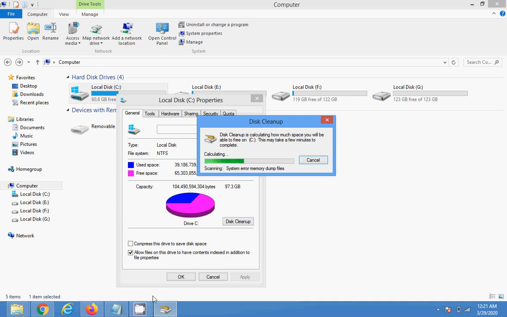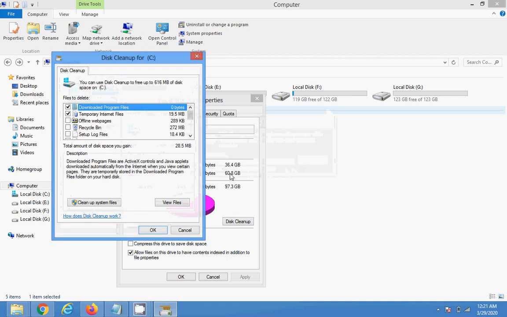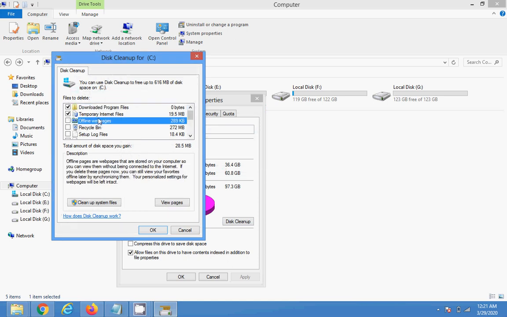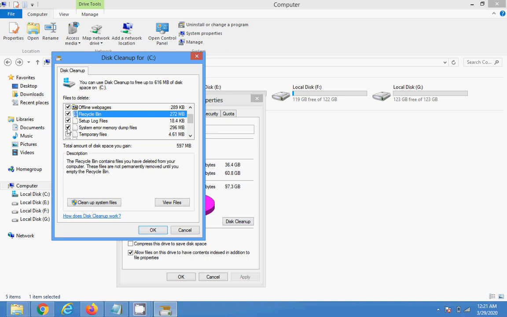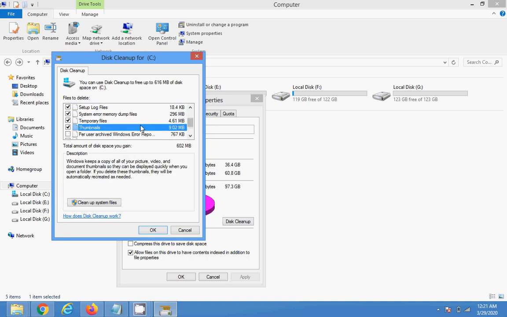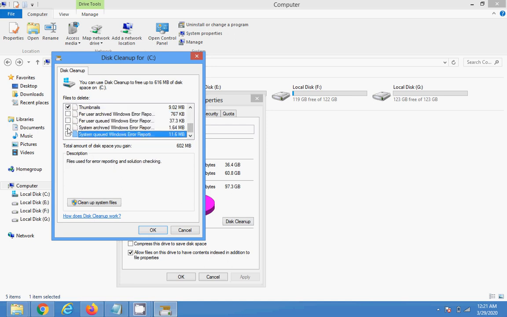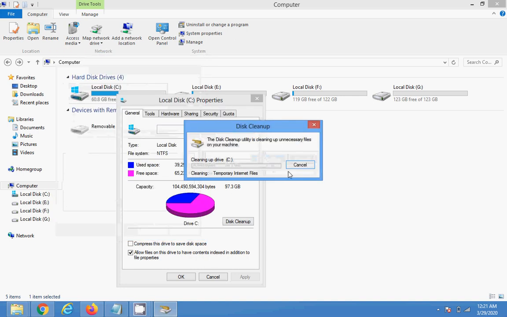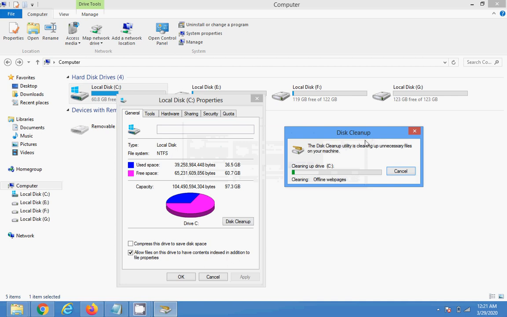So friend, it's deleting. You can try with your laptop as well. I have done this for the temporary files in these things. You have to click here, and you can do one thing. Check all. Okay, delete files. Okay, let's clean up the device.